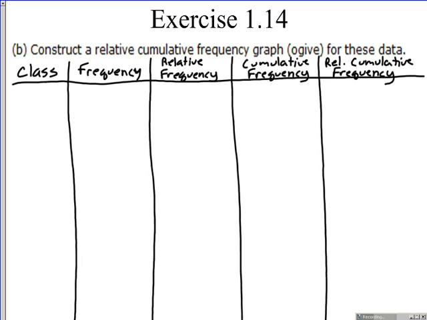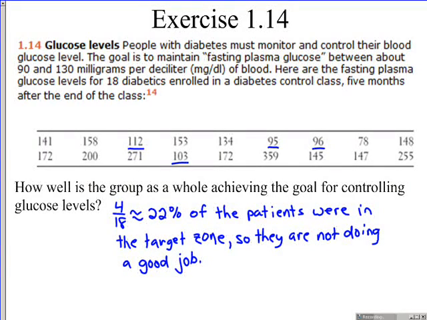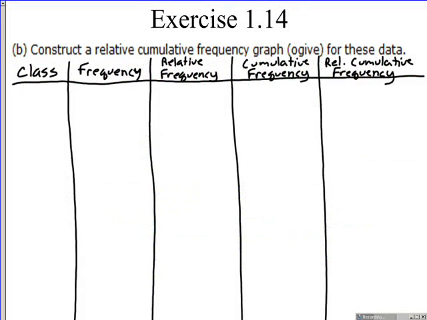Most important thing is, how do we pick our class width? Well, again, there is no right or wrong answer. Usually you approximately want 7, 8, 9, maybe up to 10 classes. In this case, our low is 78. Our high is 359. So that's about a span of 300. Let's divide that up and let's go by 50s. And again, go by 50s in a way that is easy for you to pick the classes.